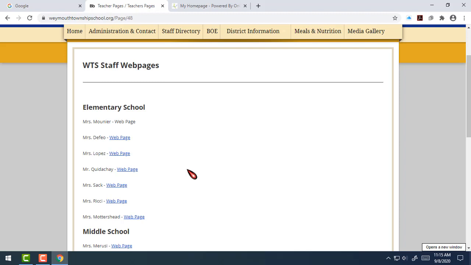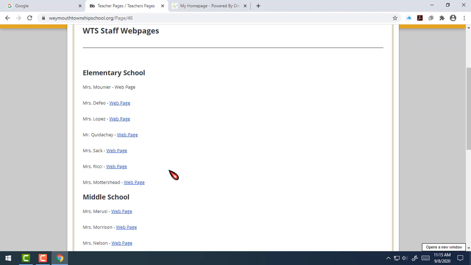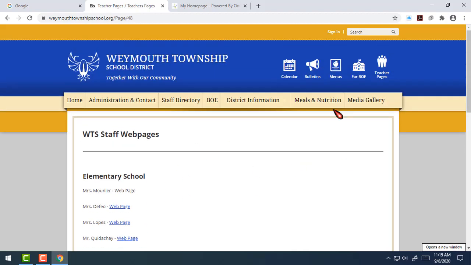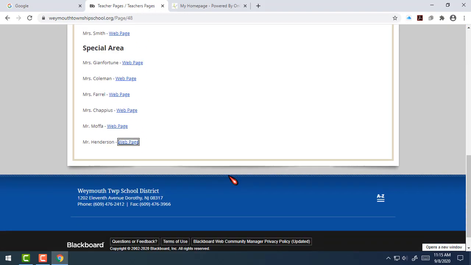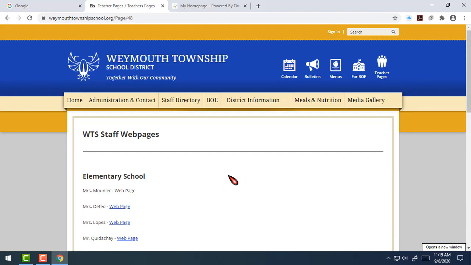We're starting Google accounts with our first grade through eighth grade this year, and so students in kindergarten and pre-K would have different types of online materials, different types of virtual information and work and practice to do that don't involve the Google Suite. But for everybody in first through eighth grade, the Google Suite and different Google things that we're going to be taking a look at are really important.